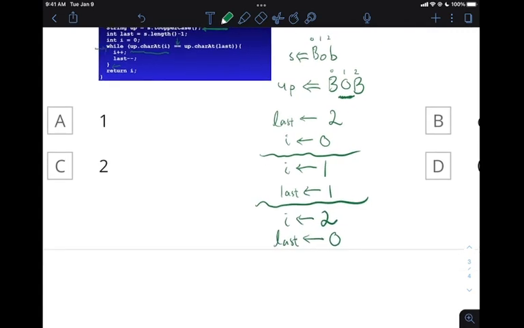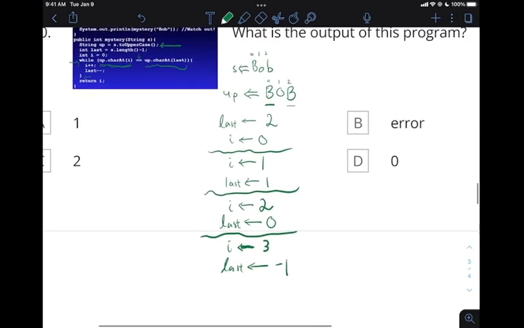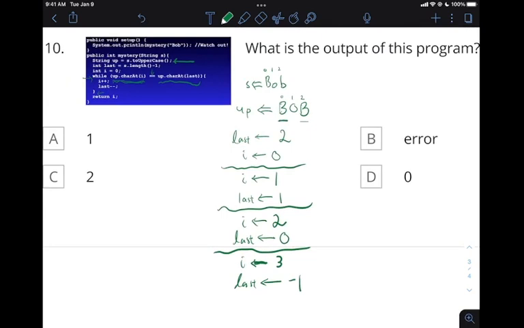Now I'm back up here, checking the condition. So is up.charAt(i), i is now position 2. Okay, I'll update my little markings. So position 2 is this B, okay? This capital B character is returned, and then I do up.charAt(last). Okay, last is now 0. Okay, capital B does in fact equal B, so yet again, I update i to be 1 bigger. It is 3, then last here is negative 1. And now, this is when I get an error.